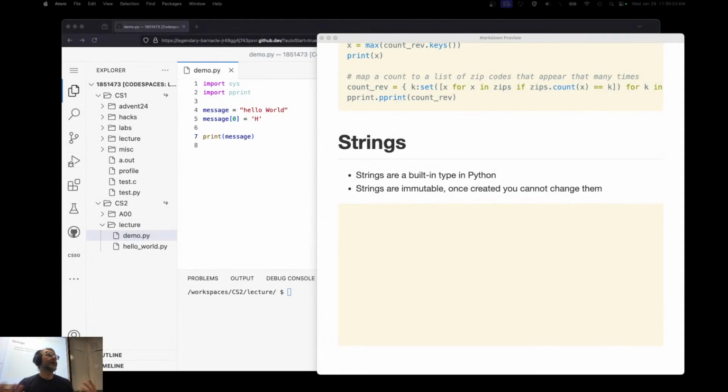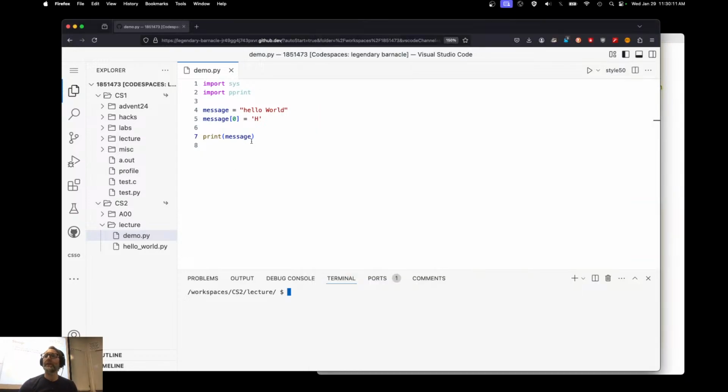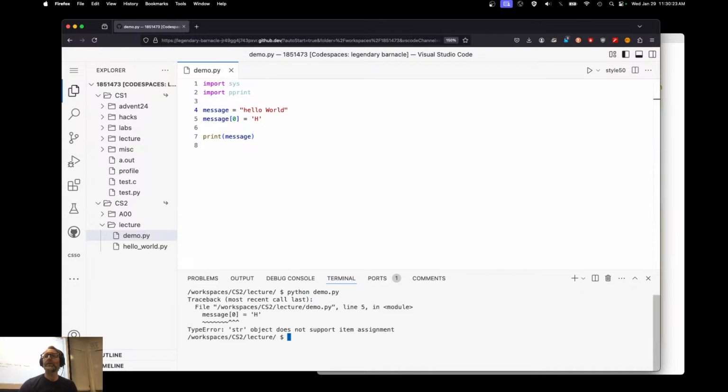All right, so we left off with strings in Python last time, and I mentioned that just like Java, they are immutable. Once you've created them, you cannot change them. As proof, here I've got "hello world" assigned as a string value to message. In C, I could change that first character to a capital H like I intended to. But when I try to do this in Python, it gives me an interpreter error on that line, that the string object does not support item assignment, right? That's because they are immutable.